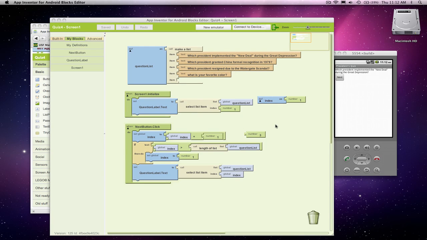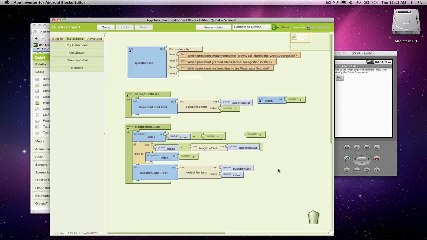So we've got a quiz here. It's not a quiz yet. We can't answer questions, but we can step through our questions. We can show whatever questions are in here. It'll let us next through them, and then it'll loop back and show the first one when we get to the last. And I had added this question down here just to show a concept.